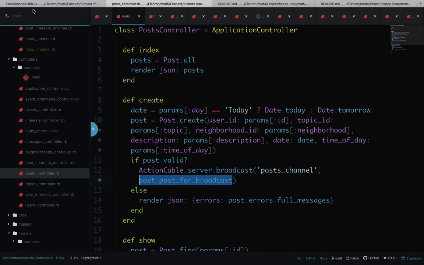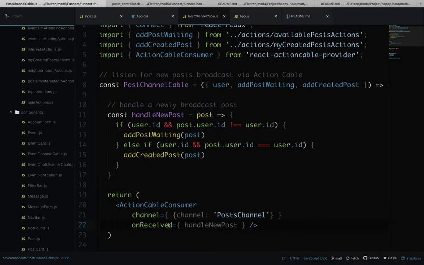So on the front end, we're going to get that post here, and it's going to be passed automatically to my callback function here. You can see we're taking in this new post, and then doing X, Y, or Z thing with that post. And I will talk about that in a sec. But any questions about how this works? This is probably a little more confusing than the back end stuff.